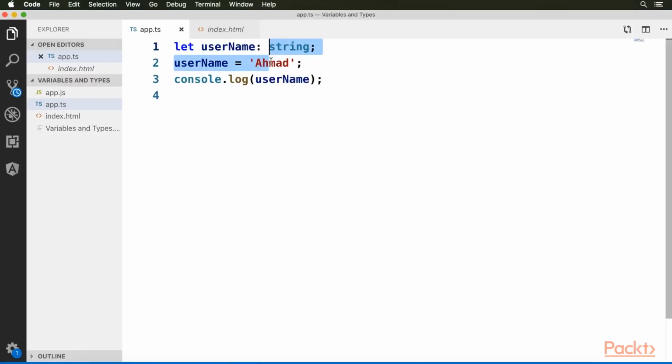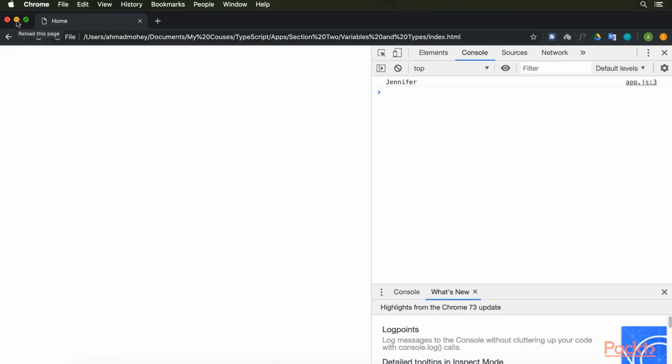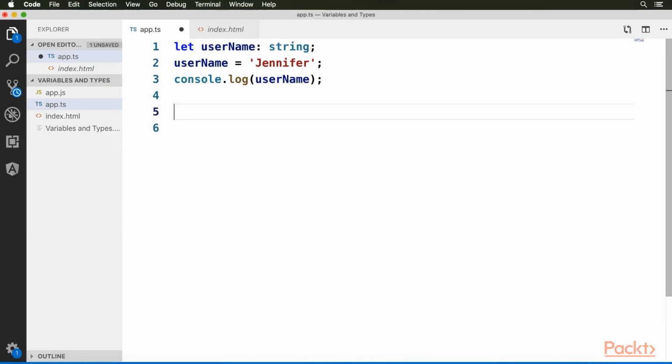If I change it to maybe Jennifer, as you can see, I'm saving and it is auto-compiling. So here it is. Now it's displaying Jennifer. I can go ahead also and concatenate this username with a string of my choice, as you would expect in a C# language, for example, in the .NET framework.